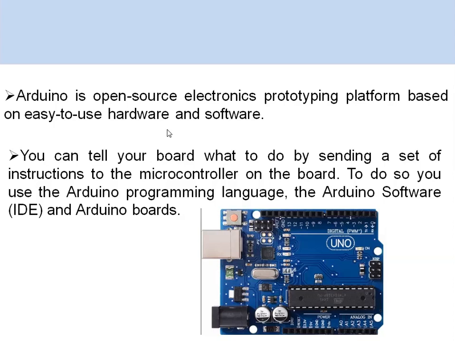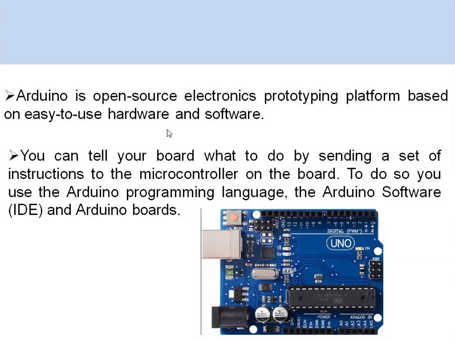For this, you have to tell your Arduino board what to do by sending a set of instructions to the microcontroller on the board. For your application, you have to tell the microcontroller what to do. To do so, you have to use the Arduino programming language, which can be C or C++, and you have to use the Arduino software, that is the IDE, which is nothing but a compiler, and the Arduino boards. Depending upon your applications, you have to select your Arduino board.